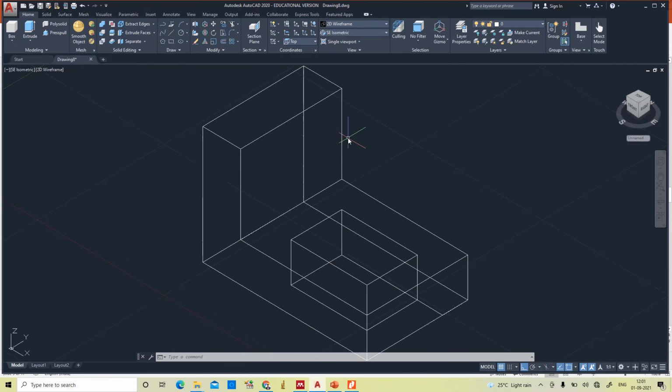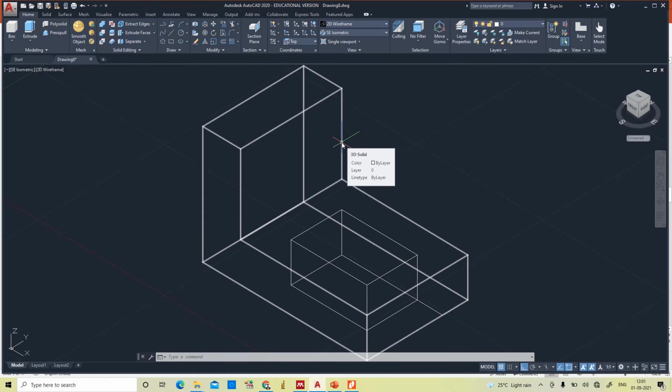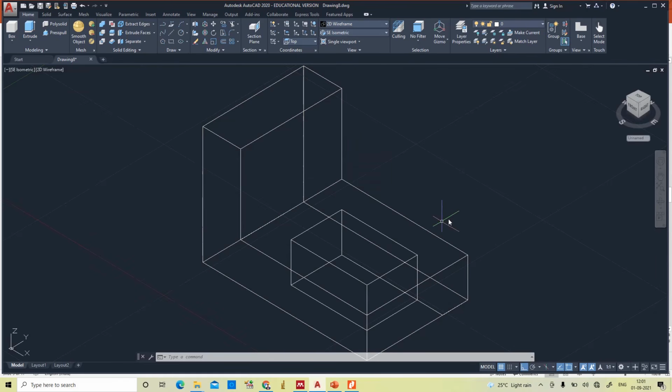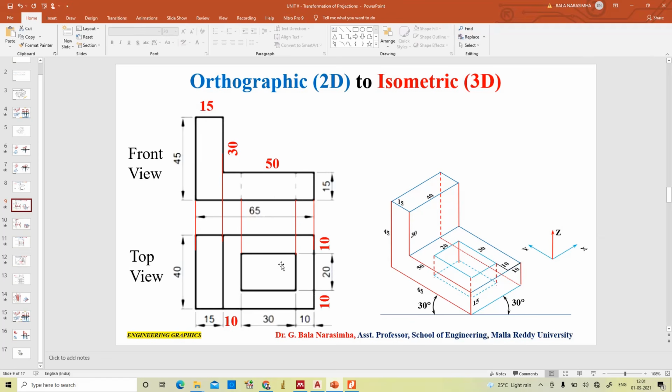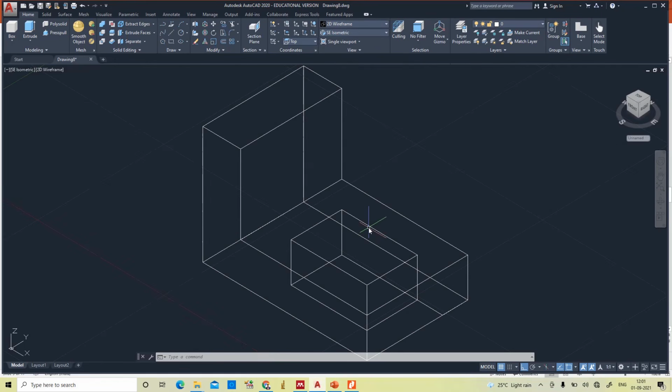Now you can see here, when I am placing the cursor, only this angle plate highlights, means it is an individual solid. And now when I am placing the cursor here, only this highlights, means it represents one more individual solid. Now on the screen we have two individual solids, solid 1 and solid 2. This is a rectangular block and this is a rectangular angle plate. But in the drawing it says that this is a rectangular hole, not a box, because you can see these dashed lines, the removed portion. So how to remove this portion from this one?